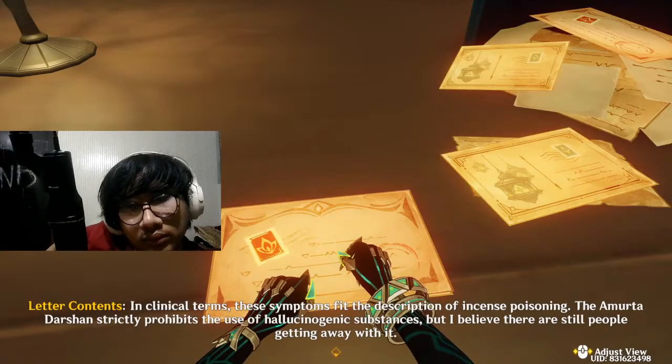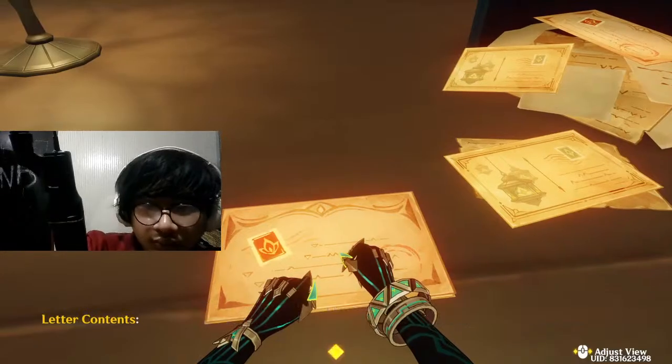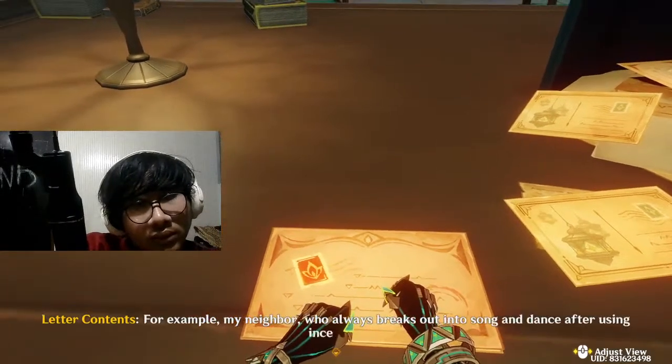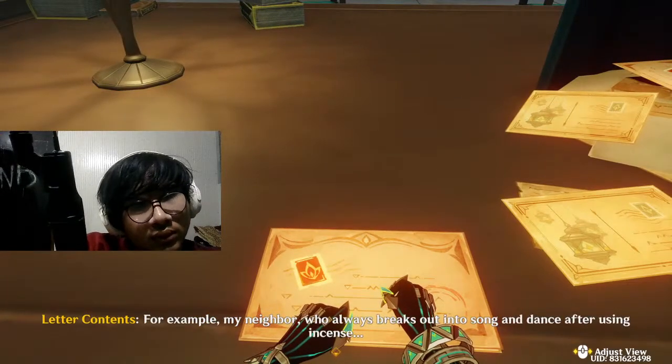The Immorta Darshan strictly prohibits the use of hallucinogenic substances, but I believe there are still people getting away with it. For example, my neighbor who always breaks out into song and dance after using incense.